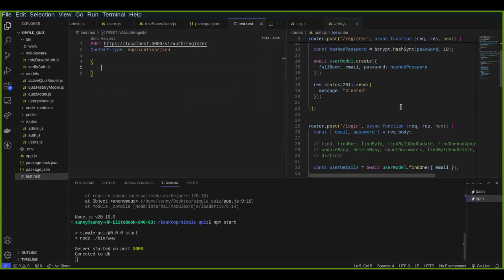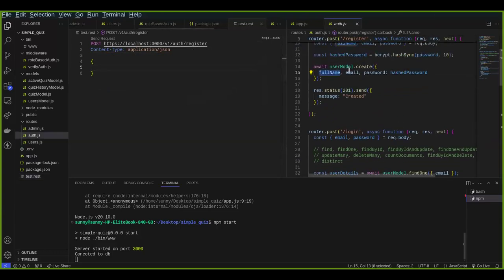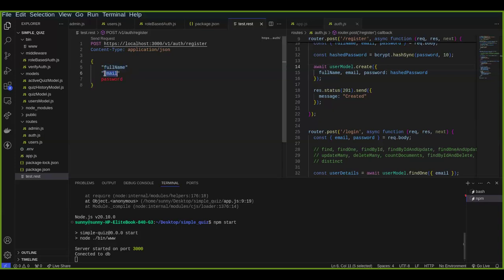The full name, email, and password. Full name, email, password. Oh, sorry.